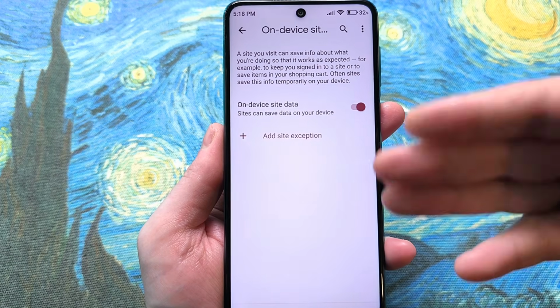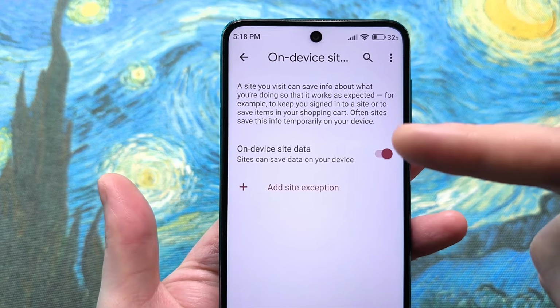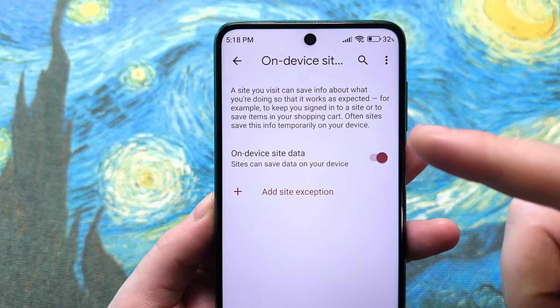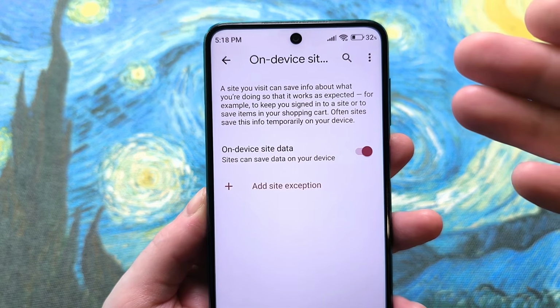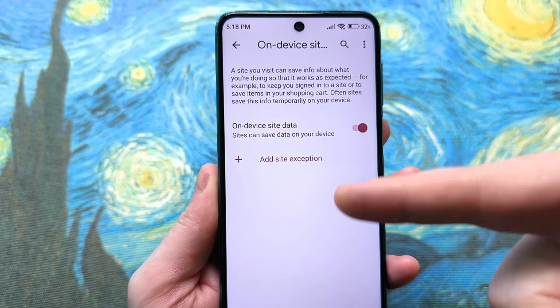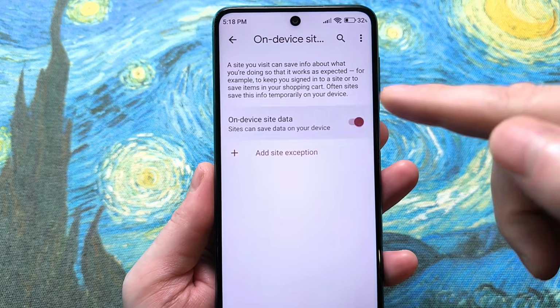Go here. This slider may be enabled. This means each website will attempt to save its personal data for future monitoring of your searches. Of course, there may be a specific list here, but even if it's not listed, I recommend disabling it to prevent this data from being saved.